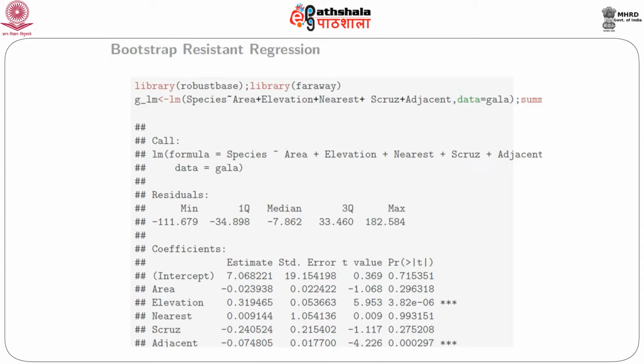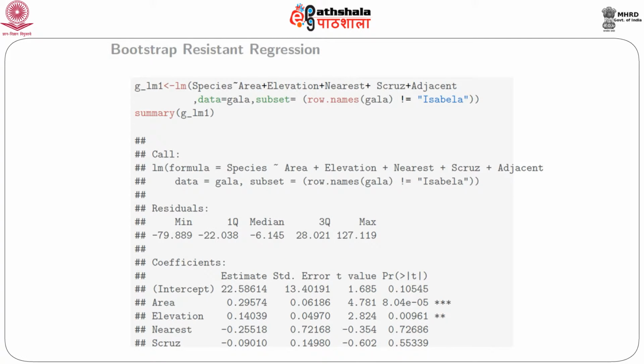Then we run summary of g_lm to get the summary of the fit, and we see that in explaining the number of species, only Elevation and Adjacent come out to be significant; the remaining are not.